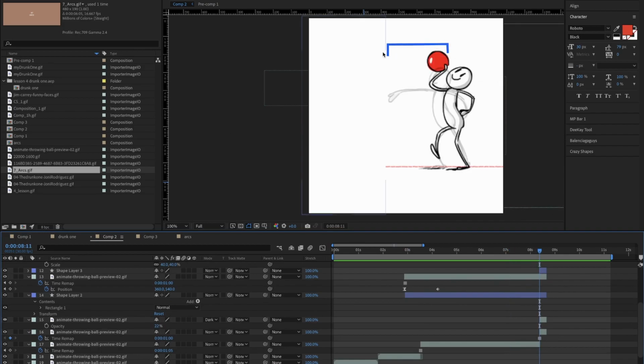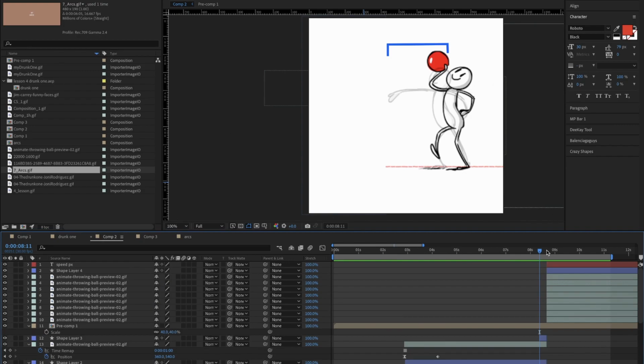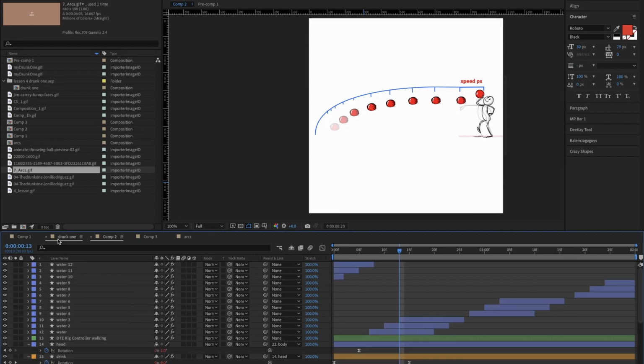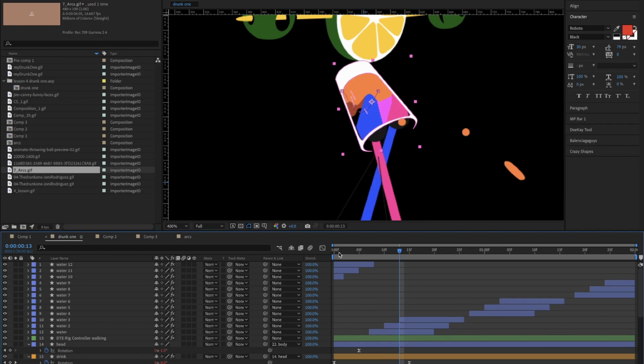This difference will be your speed, and when the guy is throwing the ball, this difference will carry into the next frames, and at the end the ball slows down and we see the arc. So the same is happening here.